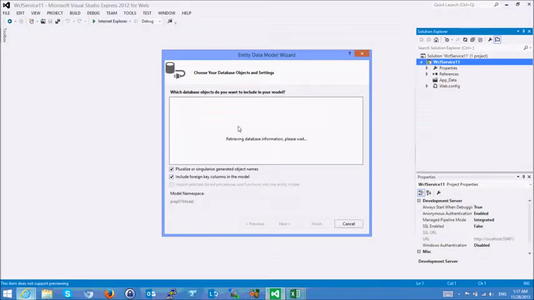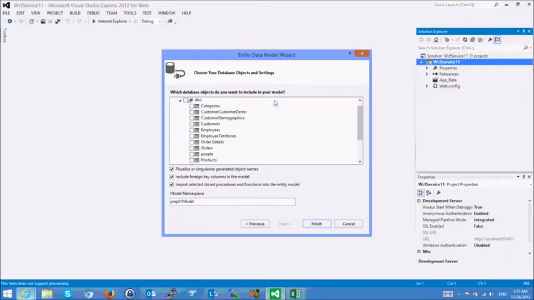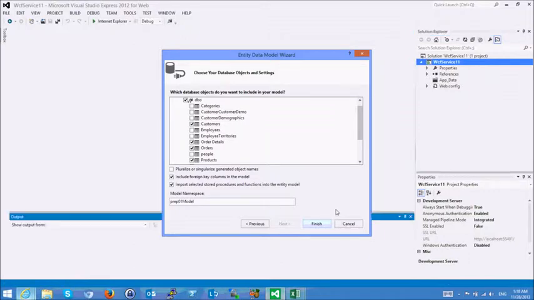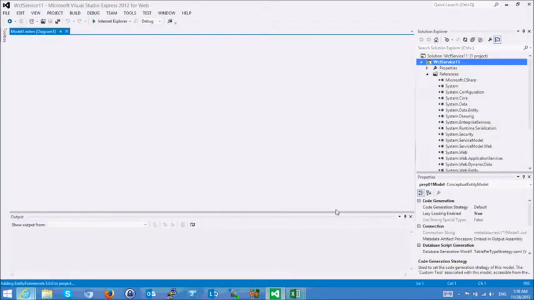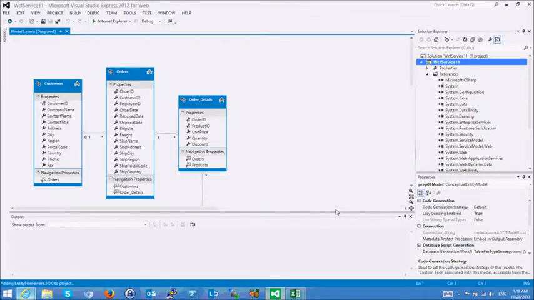In the next screen, you're going to choose which tables you want to include in your model. If you have several tables or views, stored procedures and functions, you can choose from which objects you want to expose. In my case, I'm going to choose customers, order details, orders, and products. After you click Finish, Visual Studio and Entity Framework will create a model and a diagram for your database with information that you provided. After some seconds, you should have a diagram on the page that shows the relationships between the tables or objects that you have selected.